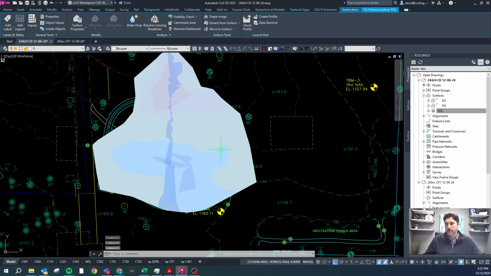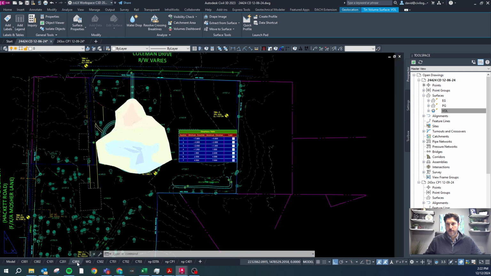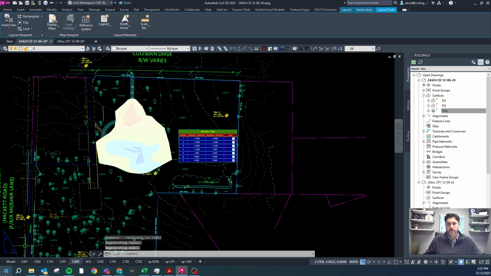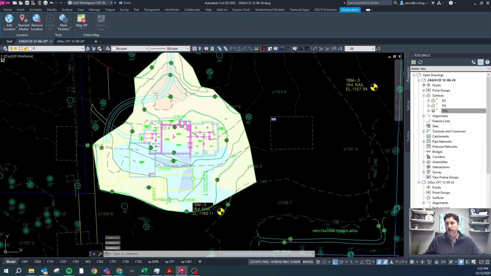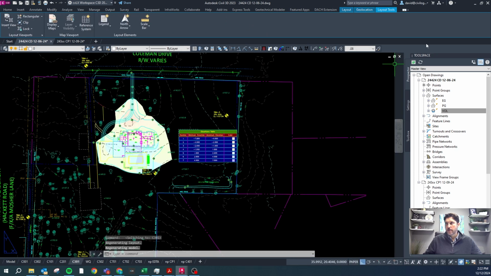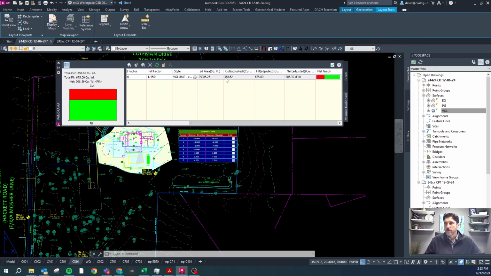and then we can grab that, add legend, E for elevations, dynamic, select upper left corner, just put it in there. It'll look small here, but then when we go to our grading plan, it should show up normal size. And so I'm going to send this to the back, and then we can see the grading on top of it. We can go here, let's move this volumes analysis back over here. So we can see we have cut and fill.